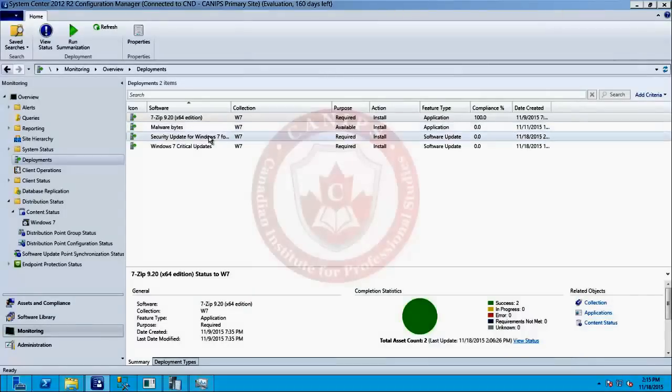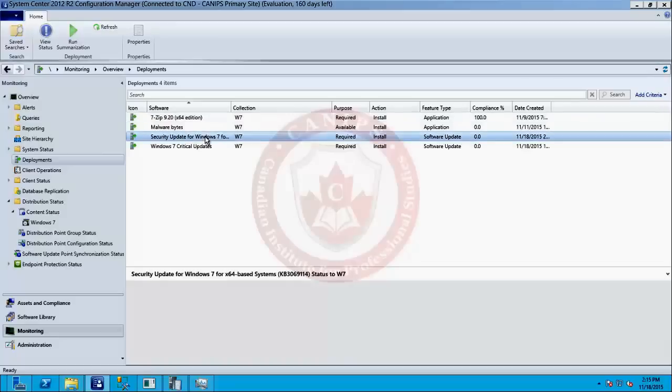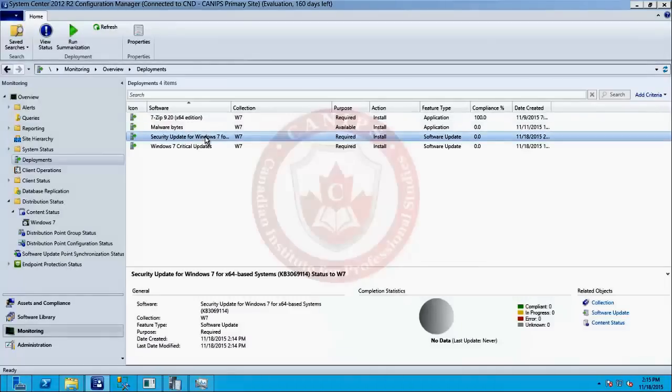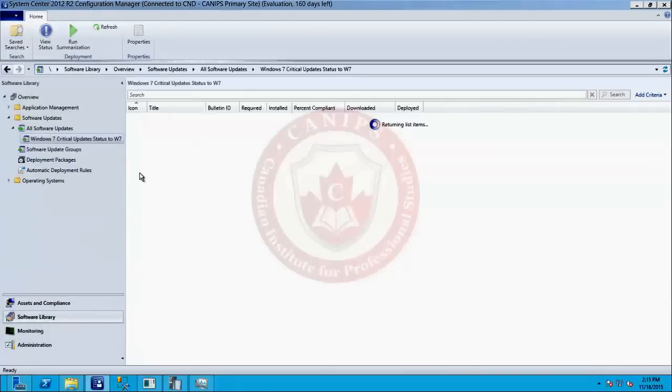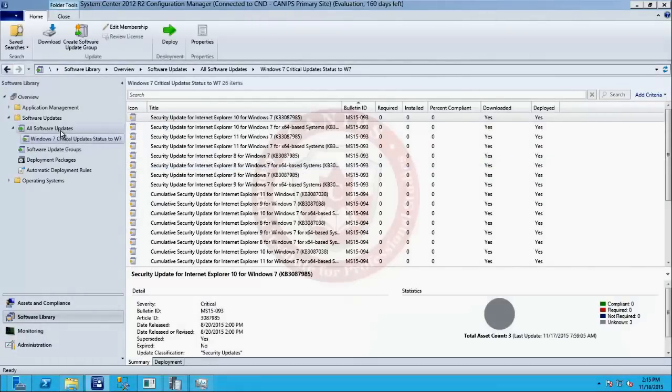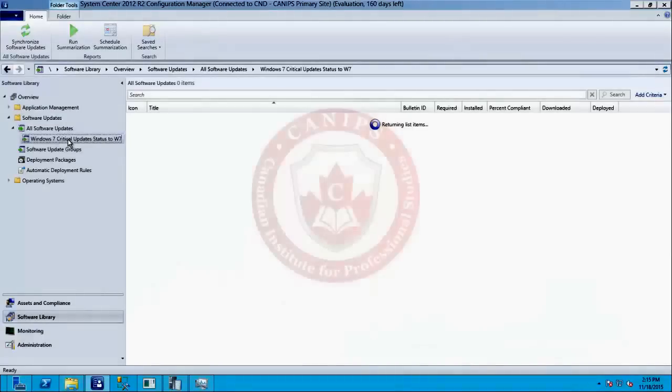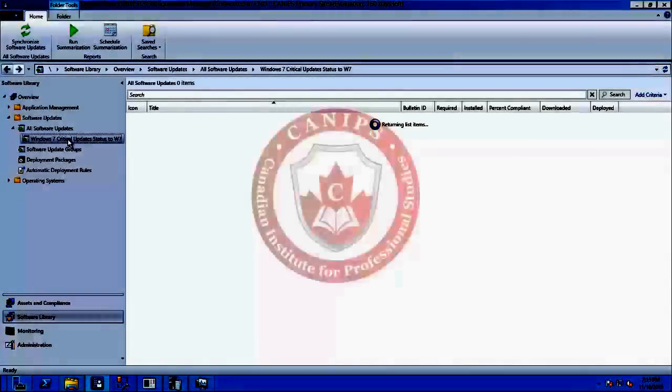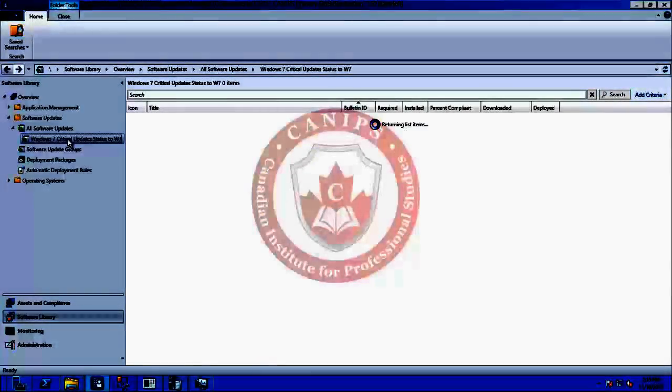Maybe that is not going through for some reason, and this is a complete group deployment. So I need to go to software library, and select this complete software update group.